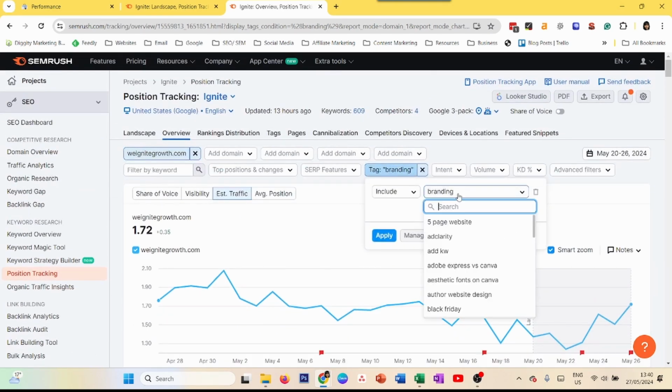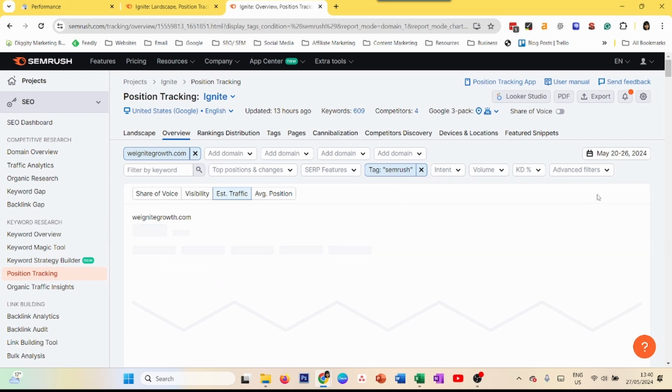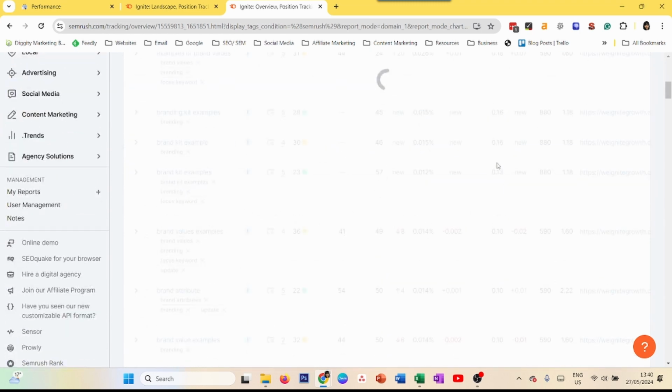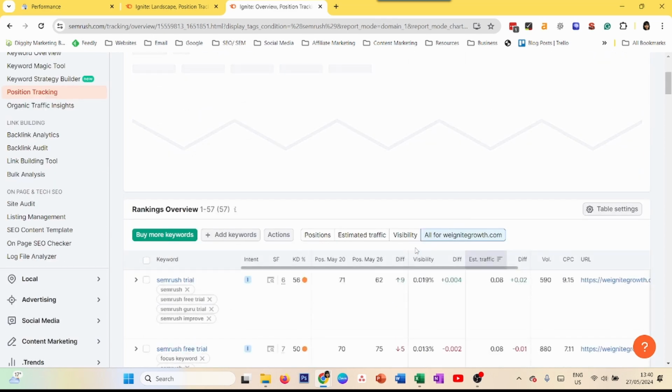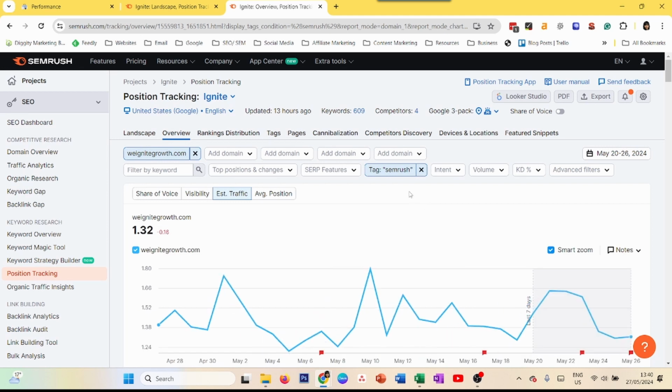Then I can do the same with Semrush, for example. I can take that and include that. And then I can see all the keywords under Semrush that I have been tracking, but now they're classified with this topic tag in Semrush. Okay, so now we have written down the topics and we have assigned the topical tags in Semrush. So now we have a list of topics, a list of keywords by topics in Semrush. We will come back to this.